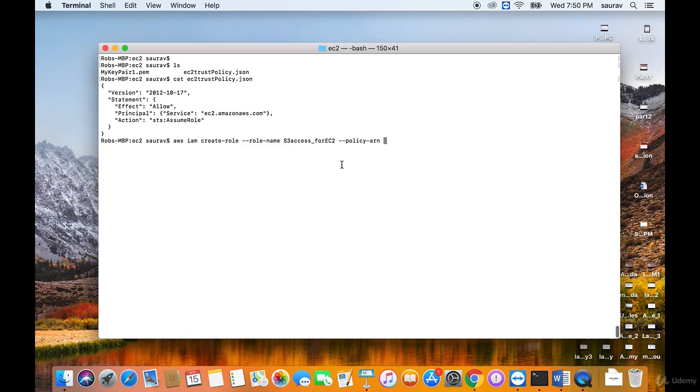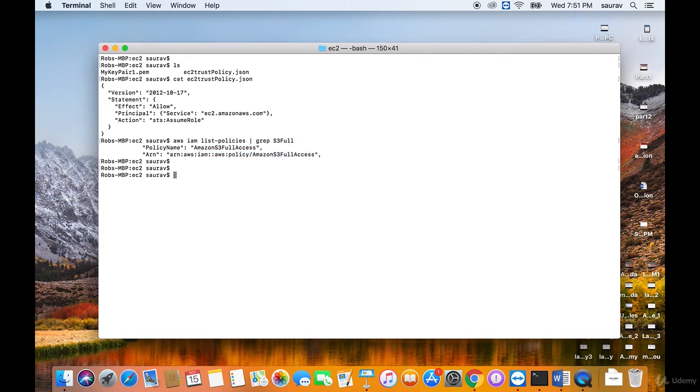now we did this in the lesson before this, so I know what this is going to be, but why don't we find the policy one more time? So aws iam list-policies, and I'm going to grep for S3 full. That's what I get, S3 full access. This is the policy that I want.